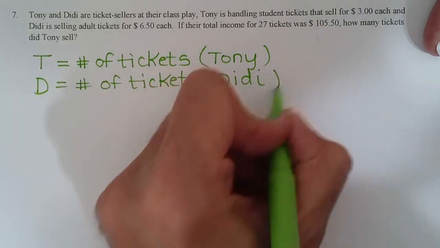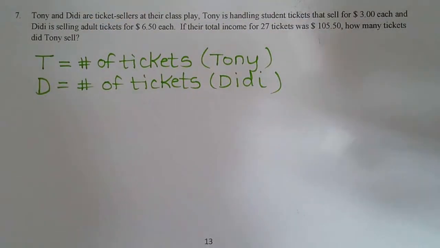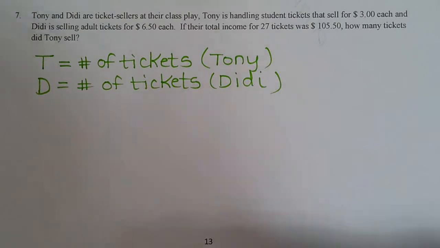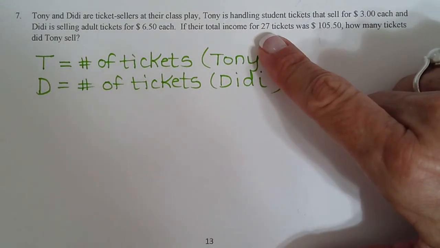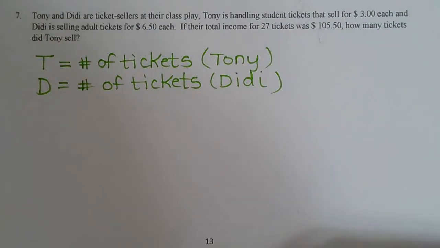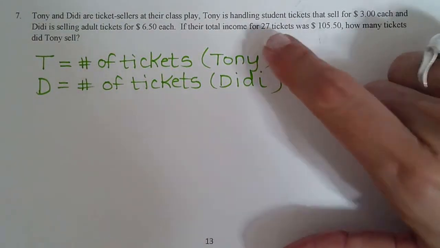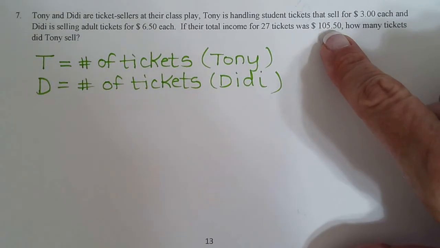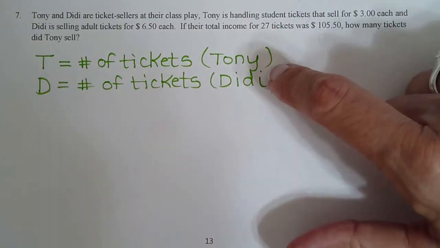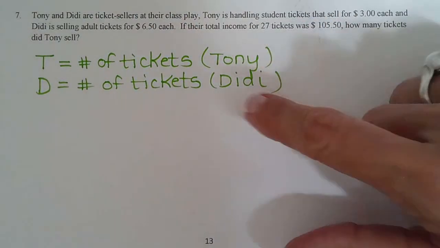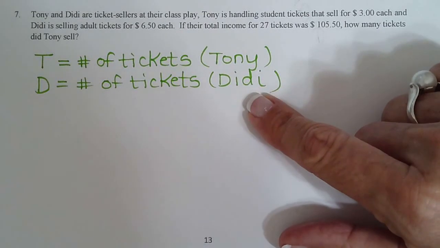And remember when we did one just like this on our last notes, it was money. And I said one's always going to be just about how much you sold, how many quarters and half dollars were in the jar. So it's just a number problem, no money involved. Then the second equation is going to have money, like how much did each of Tony's tickets cost? How much did each of Dee Dee's tickets cost?